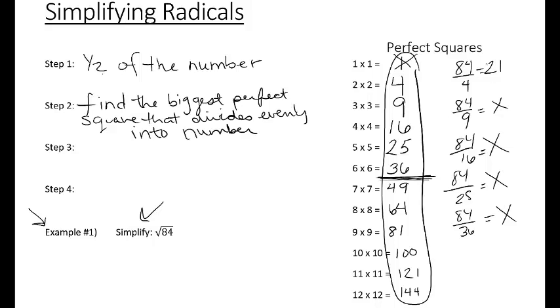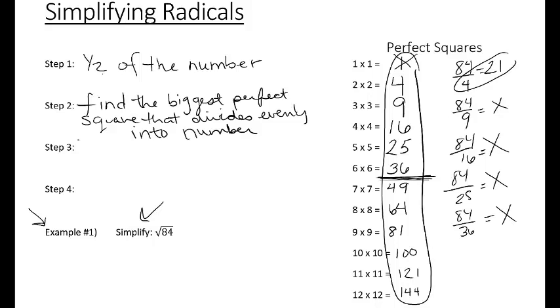So we need the numbers that worked. The largest perfect square that divides evenly into 84. So we can see that 4 is the largest perfect square that divides evenly into 84. So that's why I give people a cutoff, because otherwise they're starting to test 49 and 64 and 81. There's no point in that, because 84 is not going to be divisible by them.